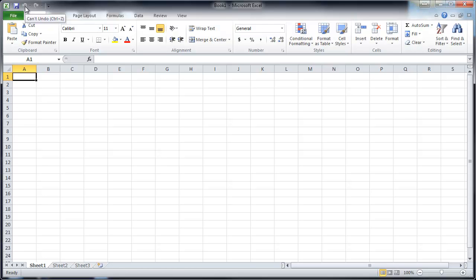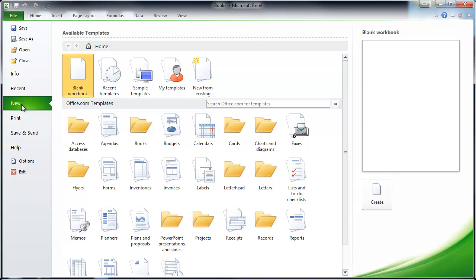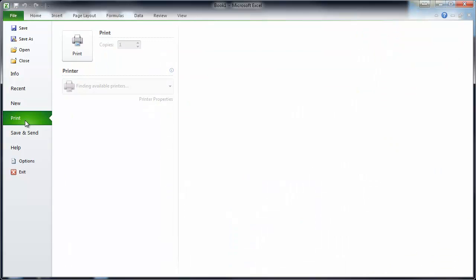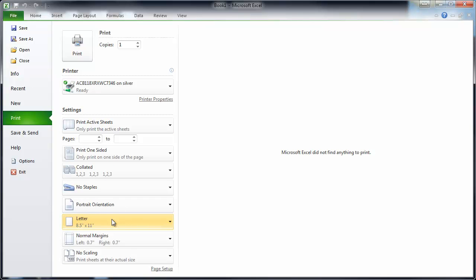I think it's faster. Alright, we have ribbons, which you've become familiar with in Microsoft Word, and they function much the same in Excel. The first one's a little bit different because that's your File button. When you click that, you have your Save As, Open, Close, Recent Documents, New, which also gives you templates just like Word does. Print, which puts you right into Print Preview. I don't have anything open, so it's not really showing you anything. Oh, there we go. A little bit of something, but not much. And we'll go through all of these things in another video.